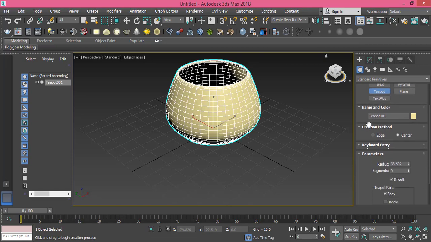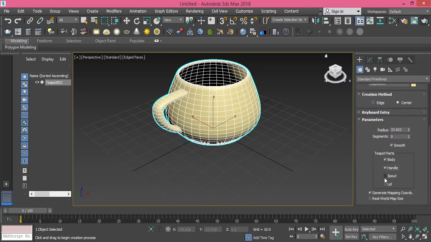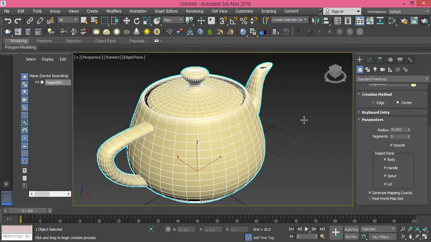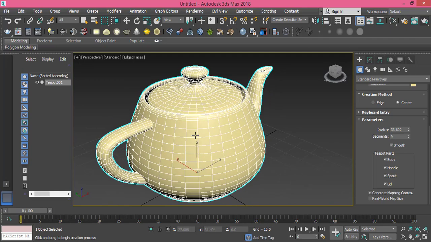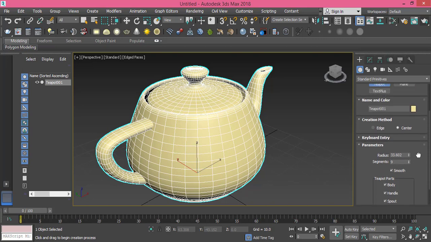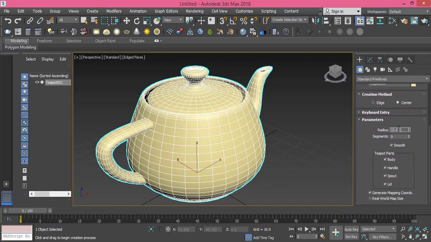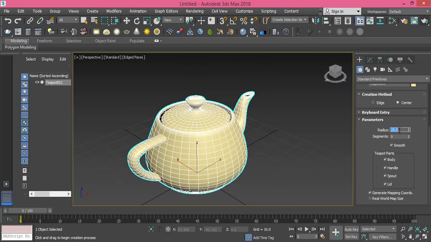Of course, the teapot comes with all other options, but because that was the last modification I did, it keeps it for the next time you create the teapot, and same for every detail in 3ds Max. So let's create a teapot just like the one you see here, and let's see what parameters we have that we can change in it. First, we can change the radius. Let's give it an amount of 25.